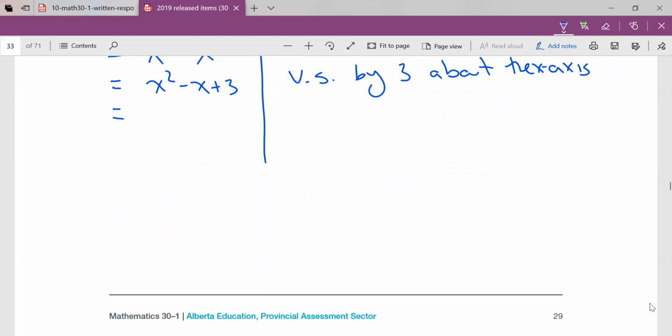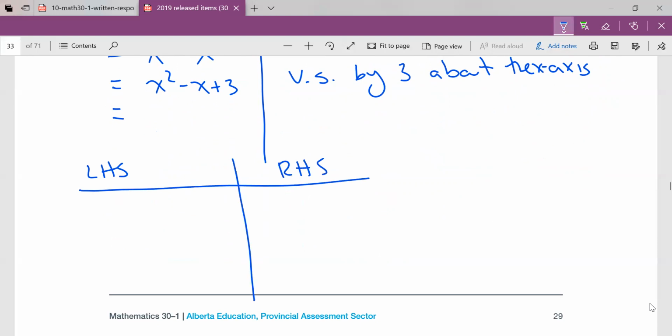The only place an abbreviation is acceptable is when we do a proof. So if we do a proof and we have our left-hand side and our right-hand side, as I work down the page, I've got equal signs as I go down the page, not in the middle. You don't know these are equal to each other. You're proving they're equal to each other. When you're done here, the only time in 30-1 you're allowed to write an abbreviation is at the end here. For a proof, for full marks, you have to give me a concluding statement.